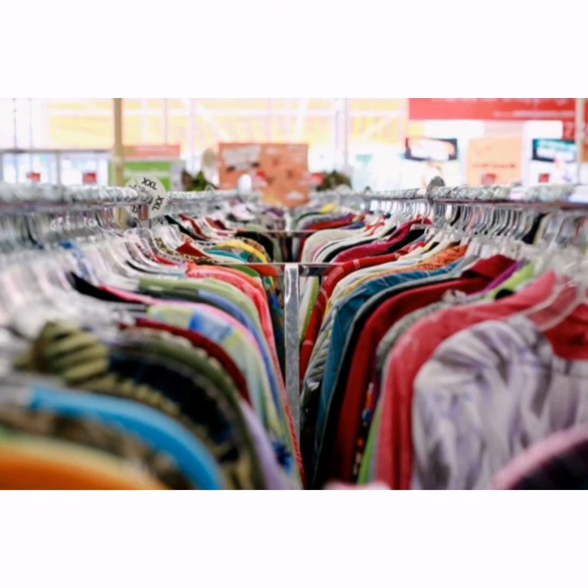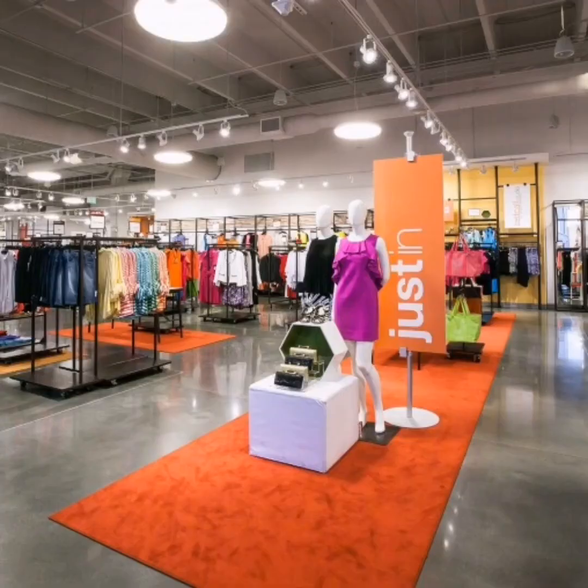I'll go to the sweater section and I'll ask about the sweaters, and then the ones that I like, I will just pick them and put them down. And then I'll go and look for other items that I want to buy, and then I'll just pile them on the table. And then when I get to the counter, I'll say, listen, I'm buying all these items, is there any possibility I can get a discount? And they normally discount it quite heavily because they can see that you are interested in buying a lot of things.